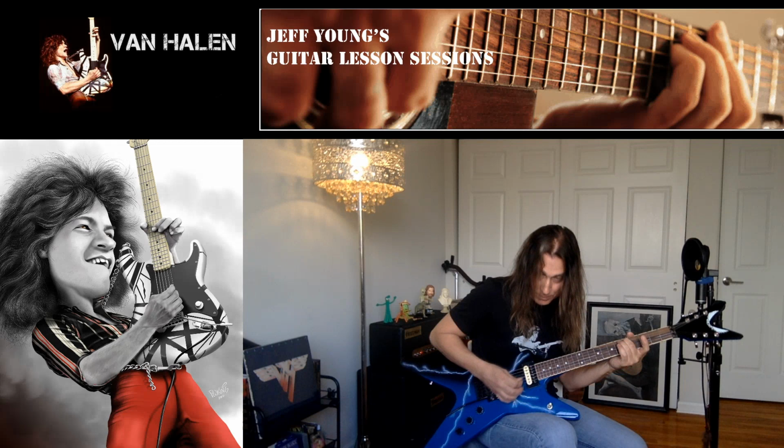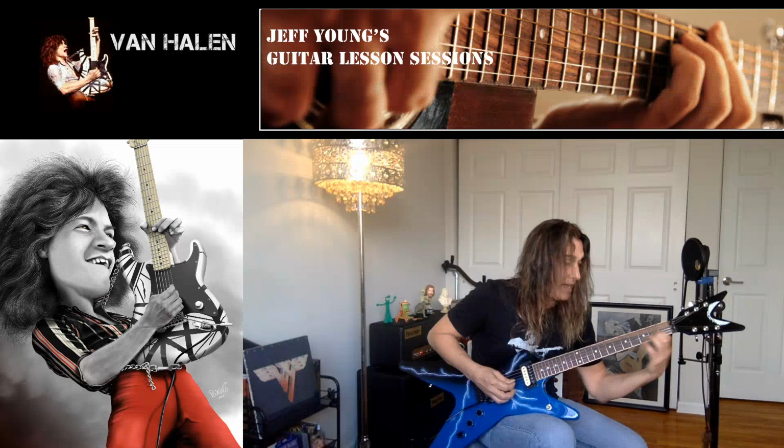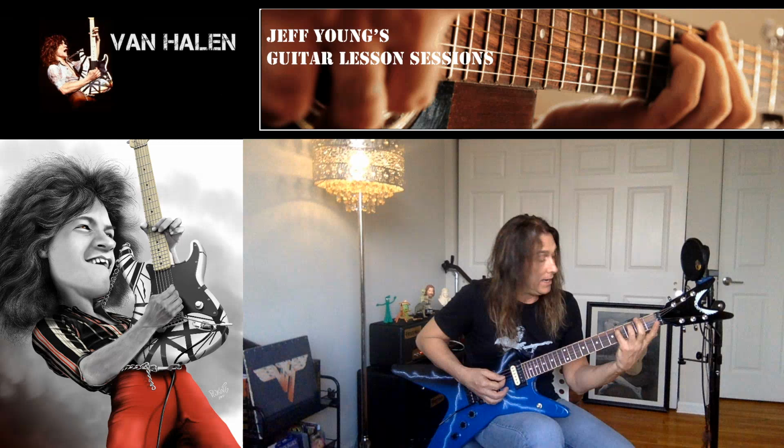Down, up, down, up. Then slide the first finger down from A to A flat on the G string. Listen to that beautiful chord right there. That should, right? Just a minor triad with your fourth finger playing D flat, second finger playing E, first finger playing A flat.